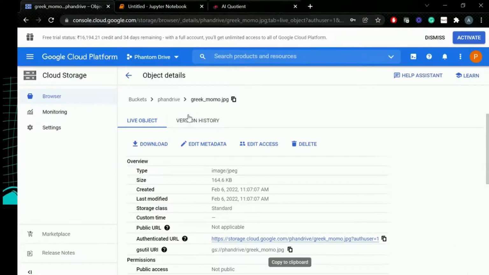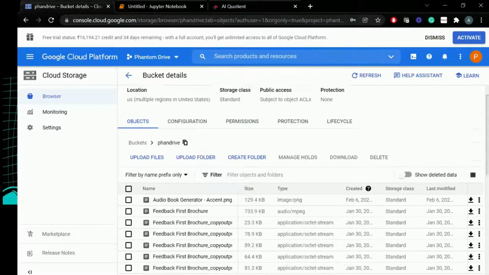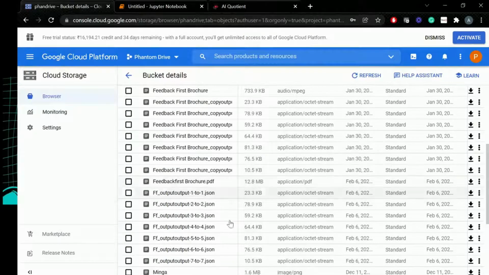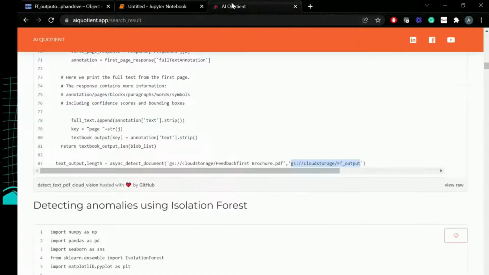And let me also show how that works. If I just come here, you upload the brochure into this file, and then the output is going to be, as you can see, in JSON file format, right? And what you have to do is, this particular coding pattern takes output from all the JSON files and combines that into a text output, right? So this is how typically it works.